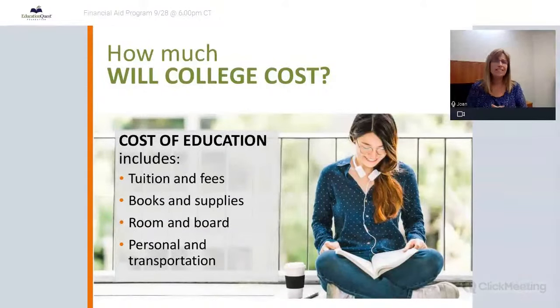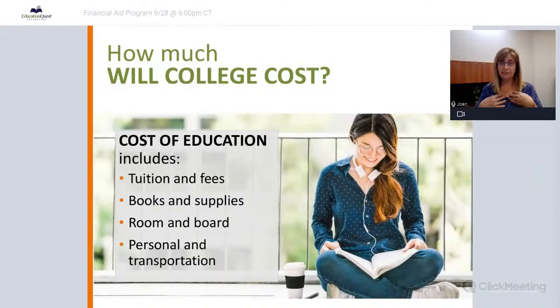So when they take a look at the tuition cost, they're initially going to budget the student for being a full-time student. And then, of course, along with that will oftentimes come fees, whether it be fees for different labs or parking fees potentially. And then we look at books and supplies. But next, I want to show you room and board and personal transportation. Every student, no matter if they decide to live on or off campus, the college will budget for room and board and personal and transportation expenses.